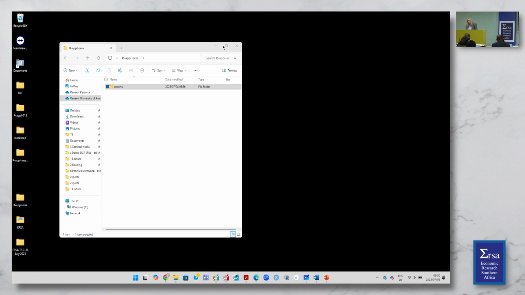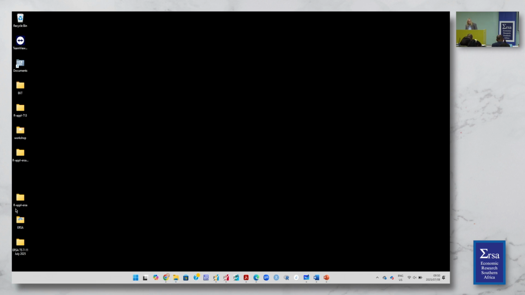Either you can download one file at a time and it will not be zipped, which is probably also easy, and then just put it in the folder yourself. And you can name this, our application, ERSA, whatever you prefer.